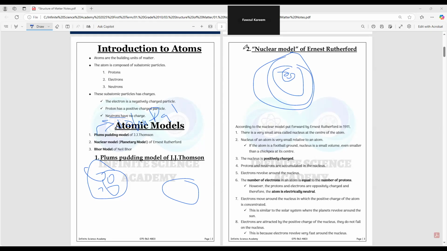I think in the group I have shared the video up to lipids: the introduction part, the carbohydrates, the practicals and the lipids. Like that I will upload all the videos for unit number 1 and share the link in the group. Same for unit number 2 also. I will record the video and upload it in the group.